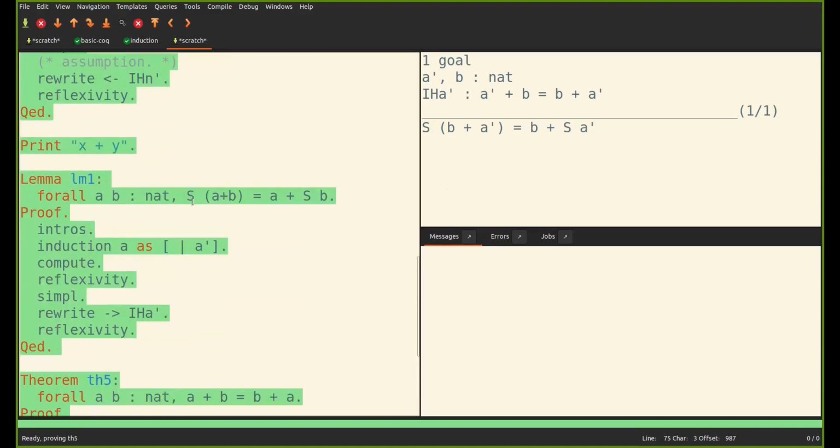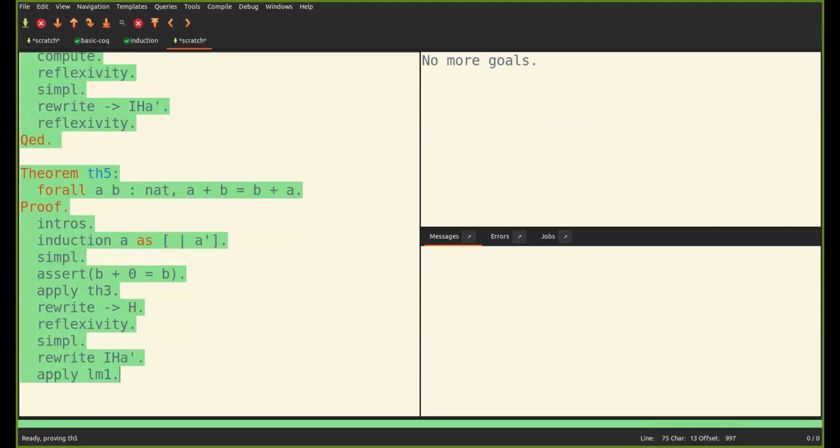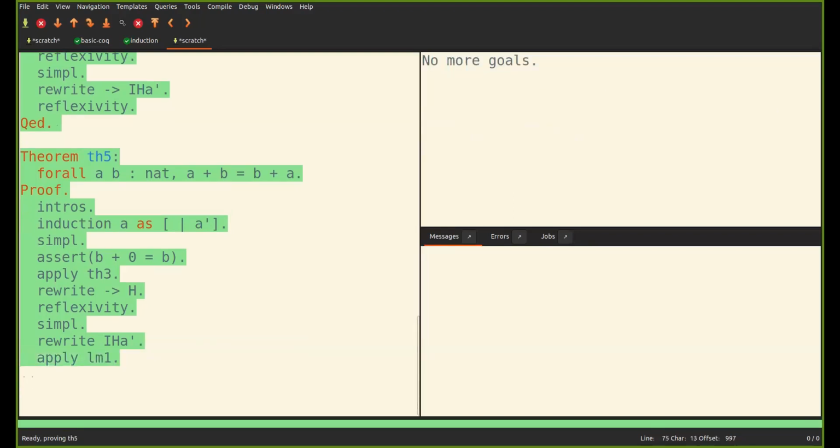But I have this here, S of A plus B is equal to A plus S of B for every A and B. So I have to replace B for A and I have to replace A prime for B. Okay, so I can just write apply lemma 1. And it's actually smart enough to know how to apply lemma 1 and how to do the replacements.